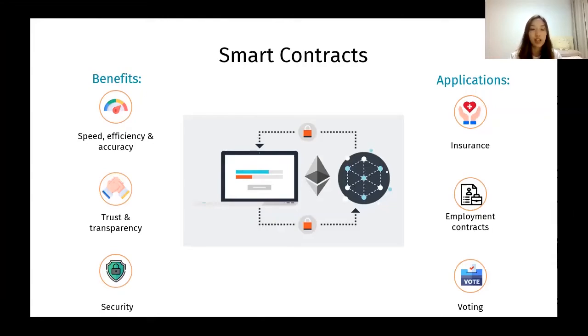And then next we have the applications. So firstly, for insurance, like automatically triggering claims on your behalf if it has been detected that you've been affected. So maybe, for example, your property being affected by natural disasters. And secondly, employment contracts. So you can handle contracts of temporary or part-time staff and people who are prone to employer or agency abuse. And then lastly, voting. So auto validation of voter identity, anonymity, and also quickening the accounting process.